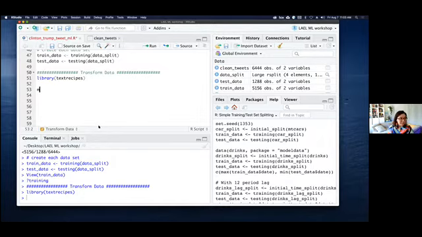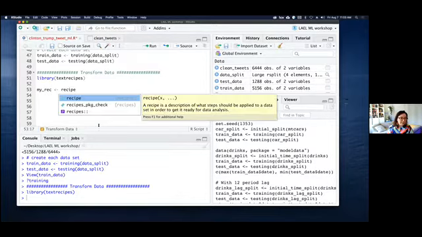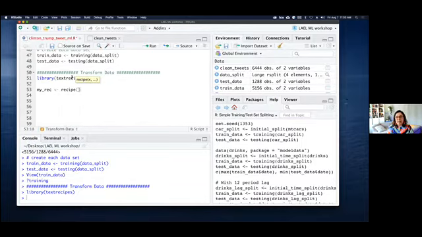So my recipe, I could write my recipe, but let's keep what I wrote in the instructions. I'm going to use the recipe function, which is from the recipes package, and textrecipes adds some other functions to this. Then I'm going to give my dependent variable, what I want to predict, by what I want to use to predict it.